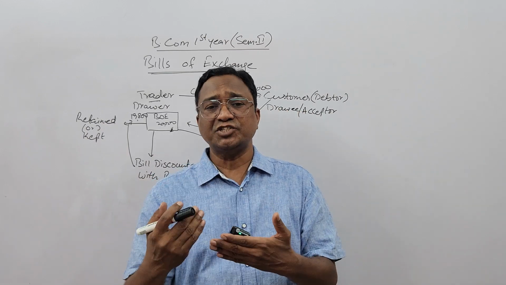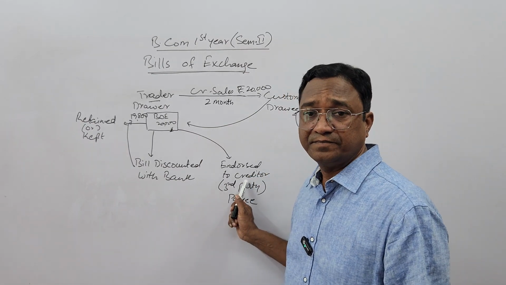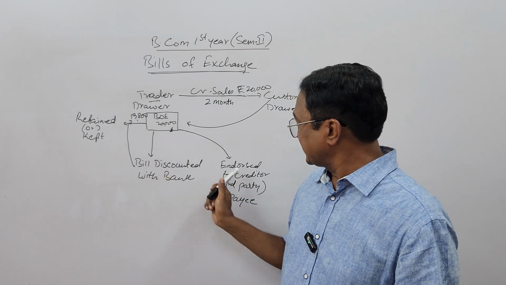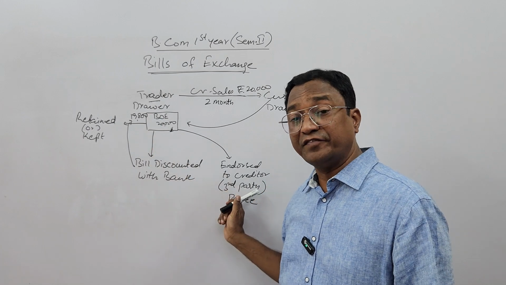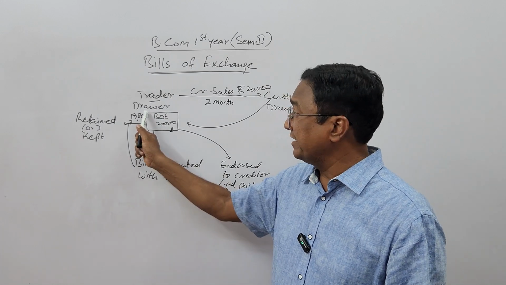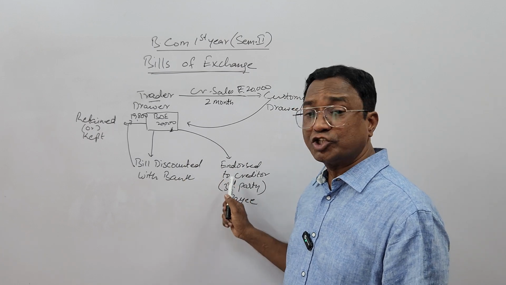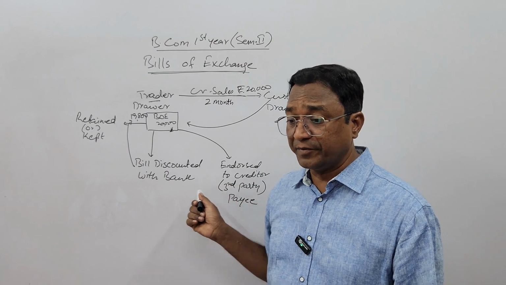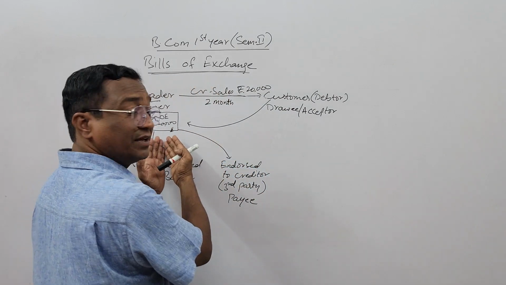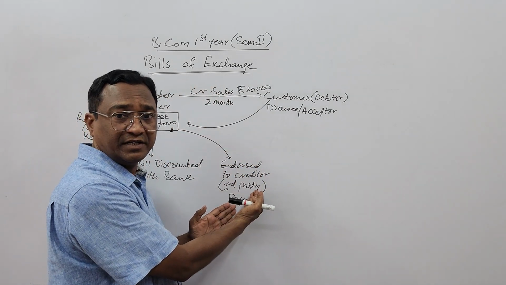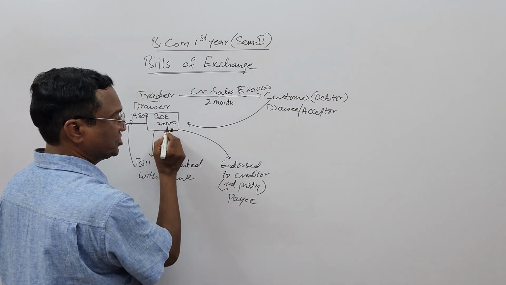So when he purchases stock from the suppliers on credit basis, they are called creditors. Now, in case the creditor is asking to pay money, the trader can give this bill. If the creditor is accepting it, the trader can give this bill to the creditor, and that we call endorsement of a bill. So this is also a benefit because you need to pay the creditor. Instead of paying cash, you are directly giving this bill to the creditor. So this is again a benefit for the business, right? For a trader, by taking this bill of exchange, it is also a benefit.